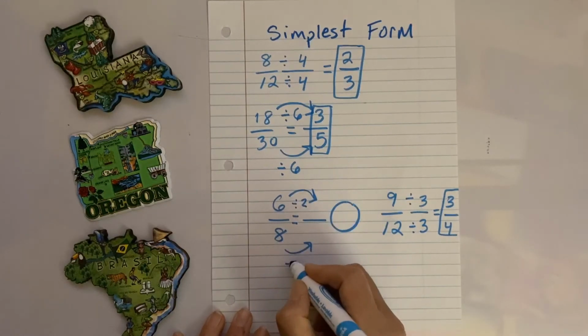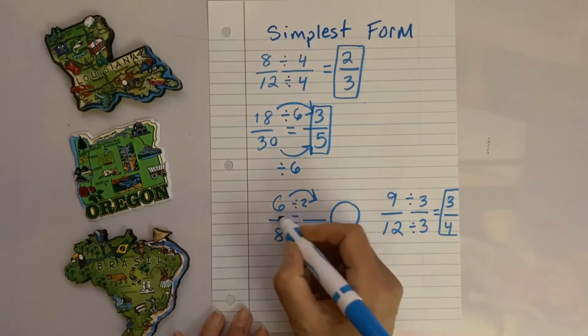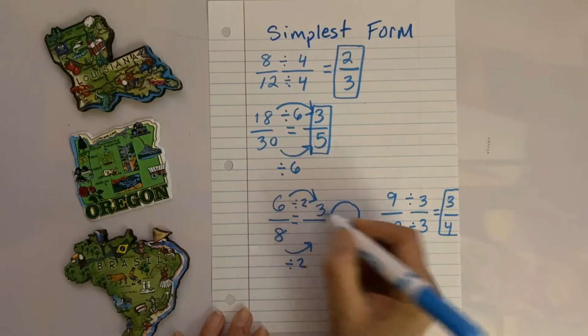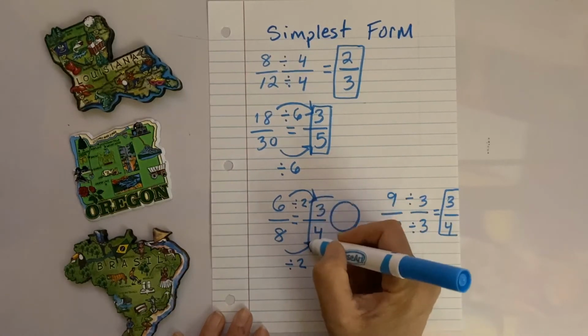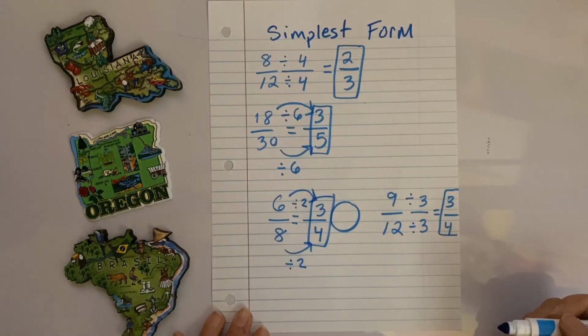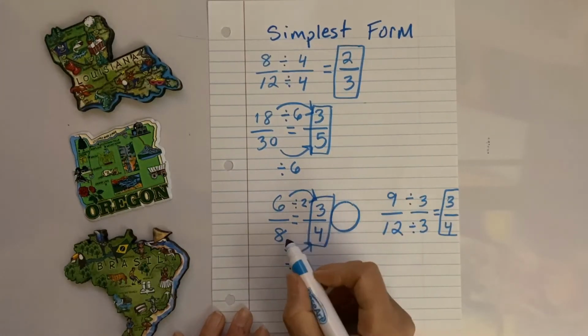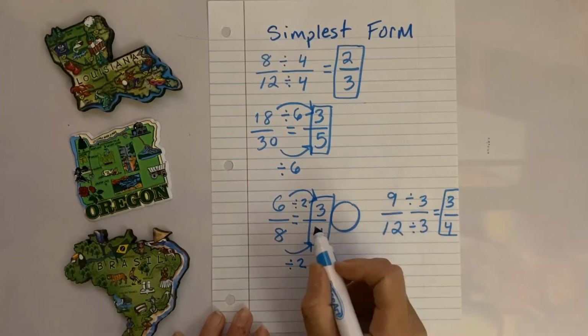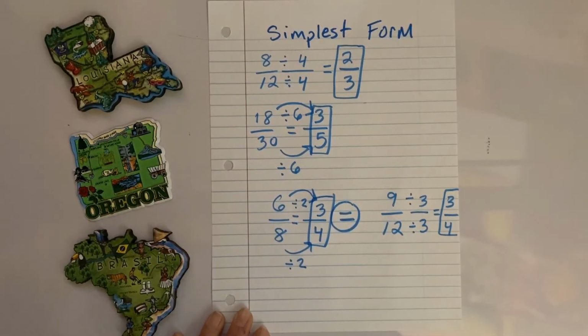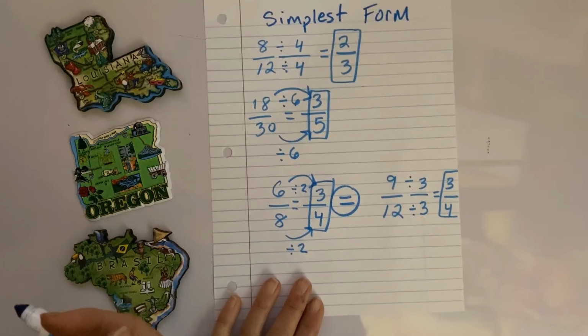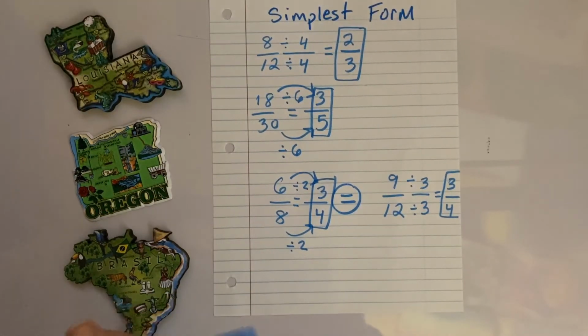So I will divide by 2. 6 divided by 2 is 3. 8 divided by 2 is 4. Oh, look at that. 3/4. So it turns out that it might not look like it at first, but these two fractions are in fact equivalent. Let's do one last one, and you can pause and try it out on your own and then come back and watch the rest. Or if you don't need any more practice, that's great. You can move on ahead. But we'll do one more.